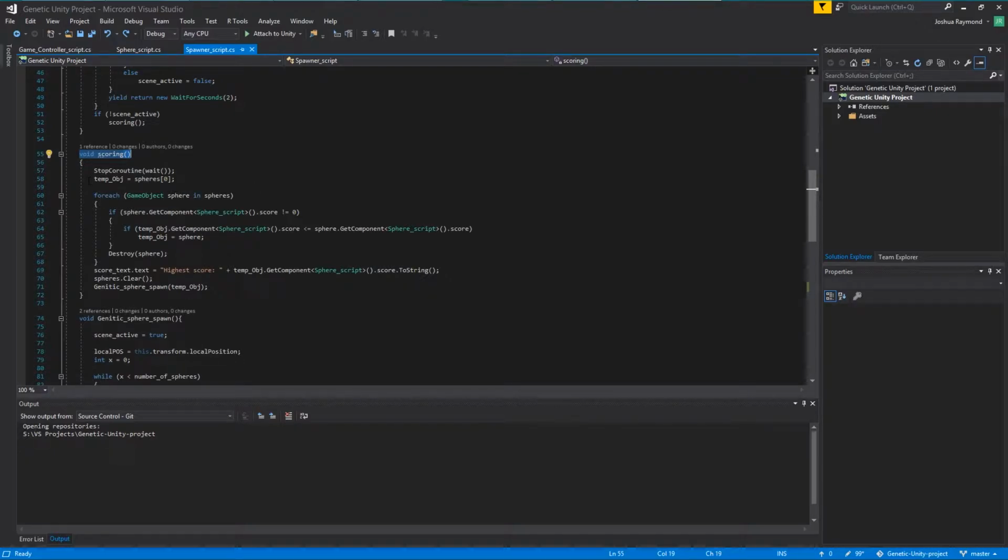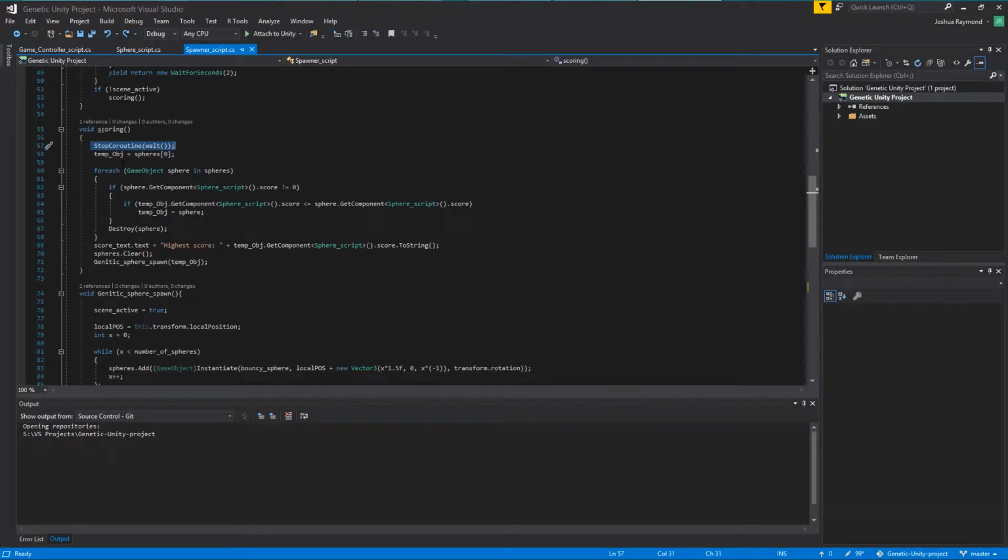So basically, everything's the same, other than we stop the coroutine here, just to make sure that it's done. We get the temp object, we initialize that, the for loop here, as we had the last time, and again, these are all the same. This sphere instead of ball, basically. The score text I will show you in a minute, but basically the function does the same thing.